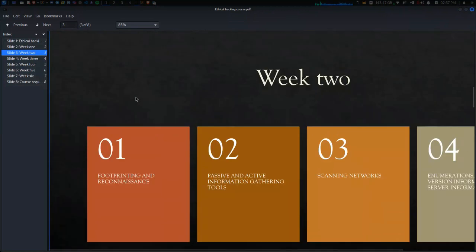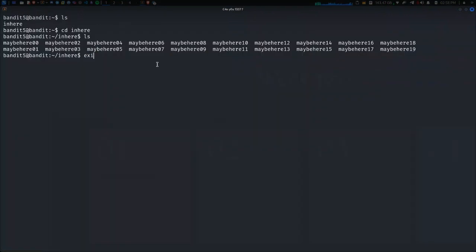So the next thing to do is footprinting and scanning. This is the next thing I want us to talk about. So if you have any questions on Linux, I want you to actually bring it up for me here.